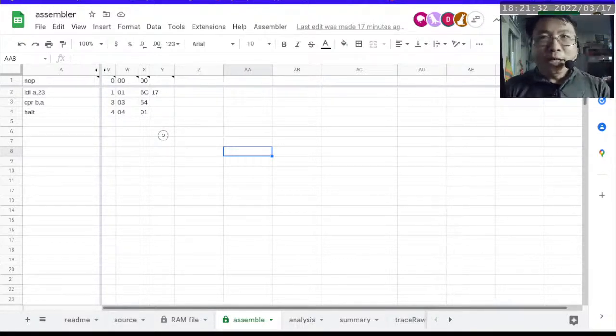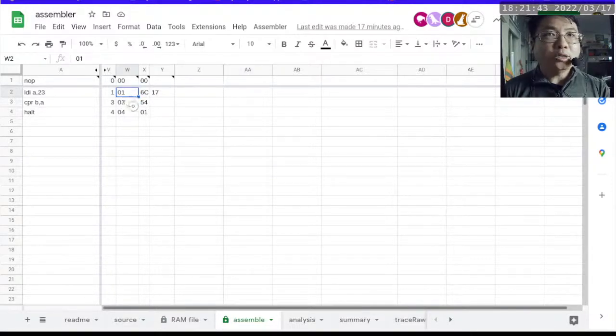Good job. And the 02 location is corresponding to the 17. So that's why on each row we only indicate the start memory location of that instruction. Some instructions are pretty simple. It only uses 1 byte, but some of them, like LDI, will take up 2 bytes. So with LDI, the 6C, which is the content, is going to be stored at location 01. And then the 17 is right next to it, so the 17 is going to be stored at location 02. And that's why the next row starts with location 03.